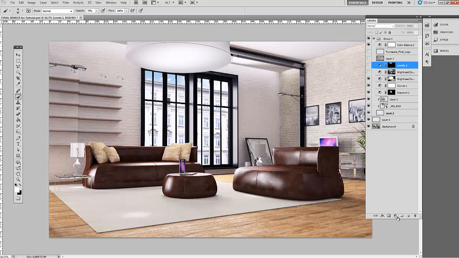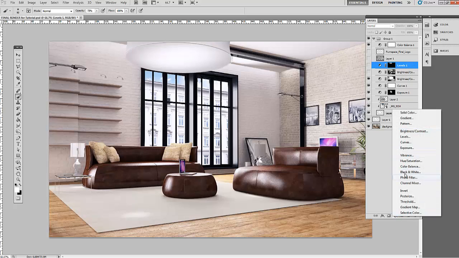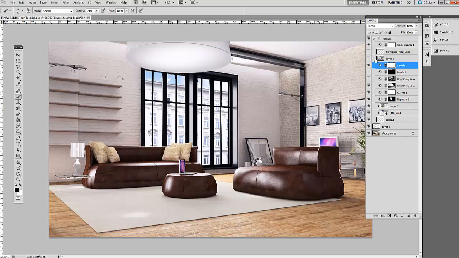I created a levels layer. Okay. I selected the mask, press Ctrl I to invert it. Okay. Then I used my lasso tool. You can be accurate with this, but I think I might have used the pen tool to create a path mask, and then my path selection, and made it a bit more accurate.